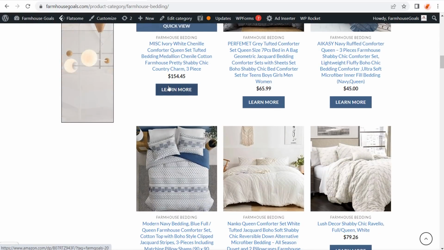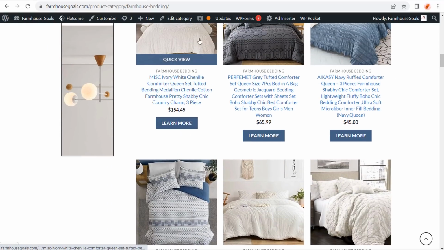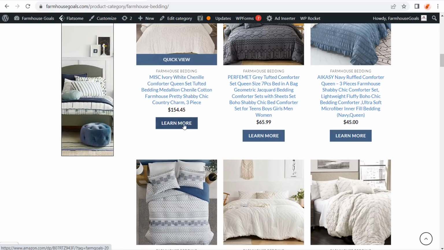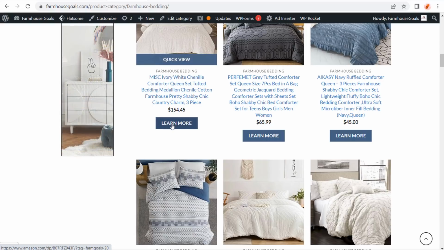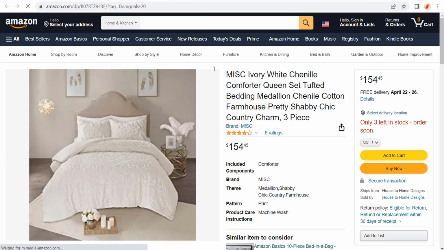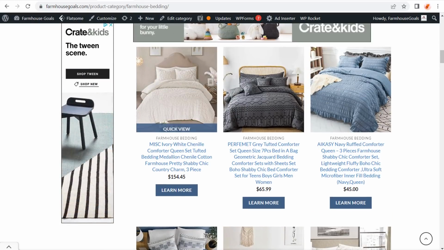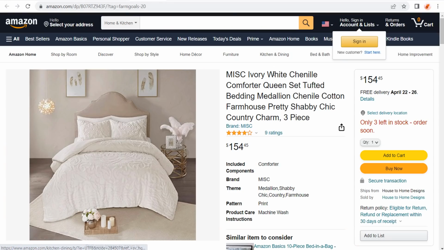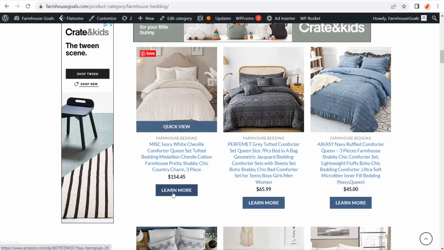And anytime someone clicks on learn more or goes to a product page and clicks on the learn more button, they are automatically going to be sent to Amazon. So if we click on learn more here, you can see the same exact product that is on my website is a product on Amazon. So I want people to come to my page and click on this learn more button, and that is what's being tracked as my affiliate click. So that is what my goal is for this campaign.